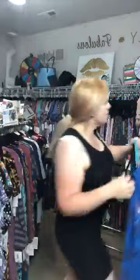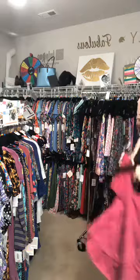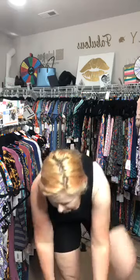So let's show you what you can do with a solid maxi. So this is solid, and it's kind of cottonish, but it's got as much stretch as the maxi fabric does, right? So this is a small, and like I said, I can wear double extra small in the maxi fabric. And then starting at extra small, I can start wearing the cotton blends. And I think you'd be surprised, because I'm a size 10, right? Okay, so I've got the raspberry small on. And I'm just folding over this little thing here. Now, you might think, that's pretty boring.